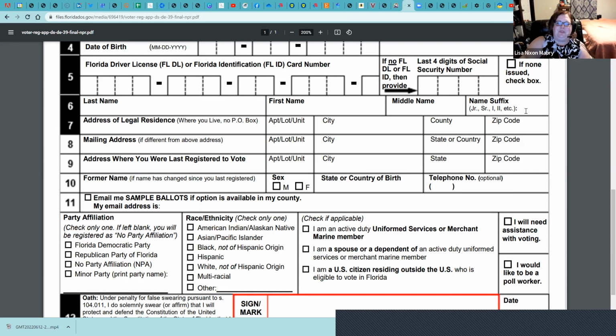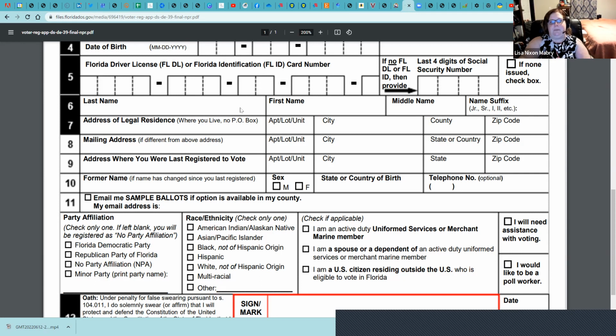So if you're a junior, or say you have a child and you name them the second, then that automatically makes you the first or senior or whatever. Whatever the case might be, you put that here. That's not a spot for, like, I'm a doctor, so MD. It's just if you're named after somebody legally. So you put your last name, your first name, your middle name or middle initial. You don't have to put your full middle name, not everybody does.